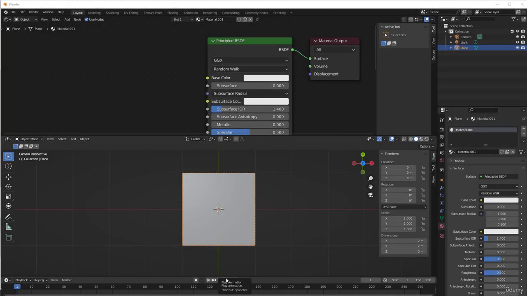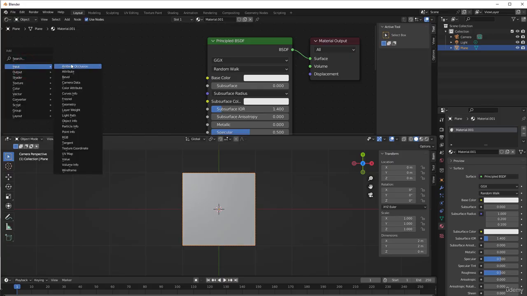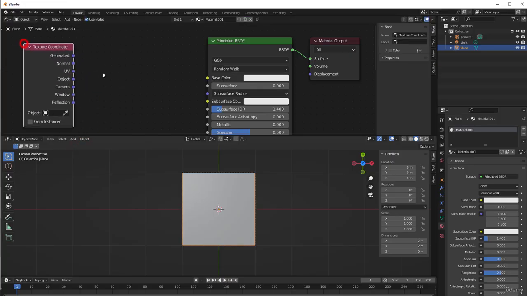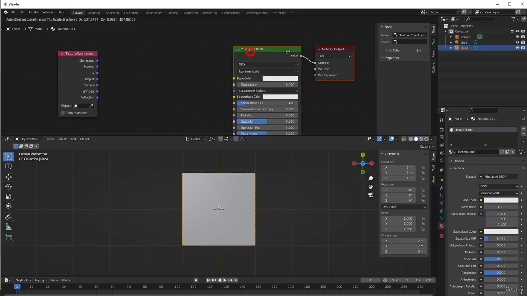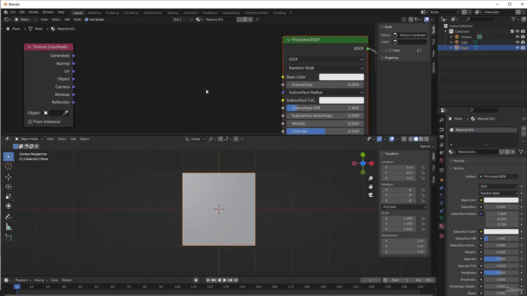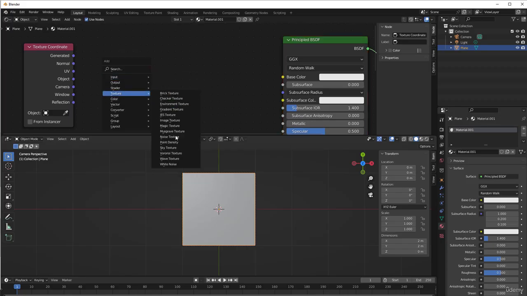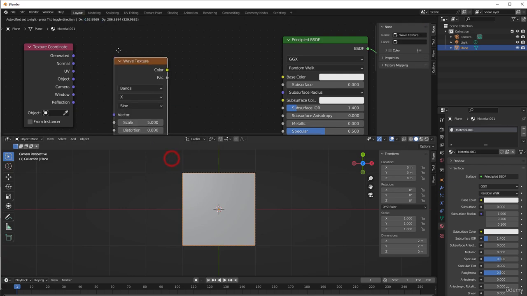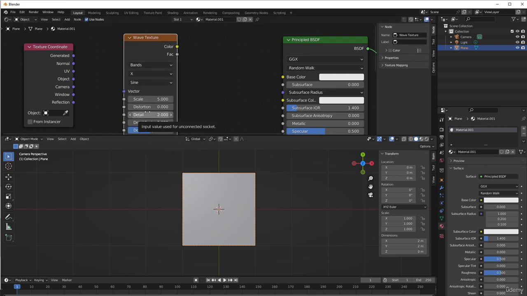In this lesson we will take a closer look at the dimensions that are placed on some of the textures. So we can start right away by adding a texture coordinate. So Shift A, input, texture coordinate. I will also use two textures, and my goal today is to make a wooden floor in a simple way. So I will use a wave texture, Shift A, texture, and I get the wave texture in. And that will be the base for my floor.